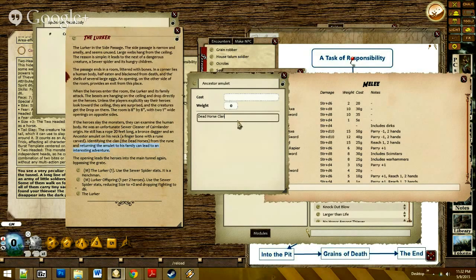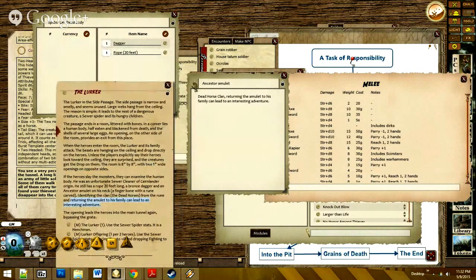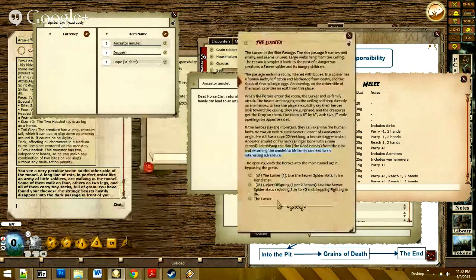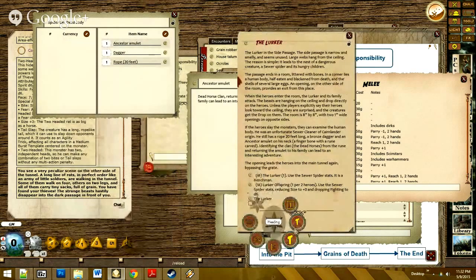So I'll just add that onto it. I'll drag that in there. So I've got a parcel. There again. All right, so I've got the parcel as well.